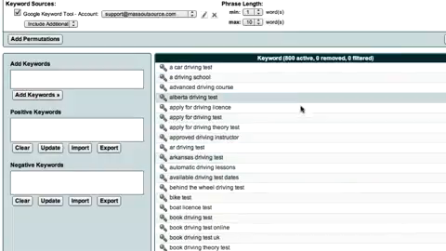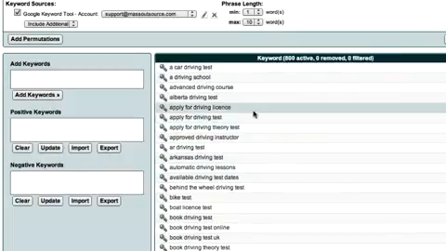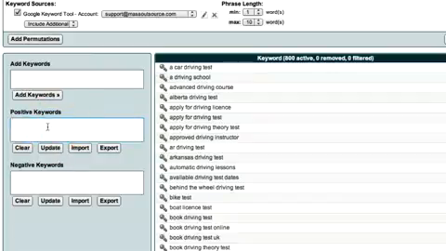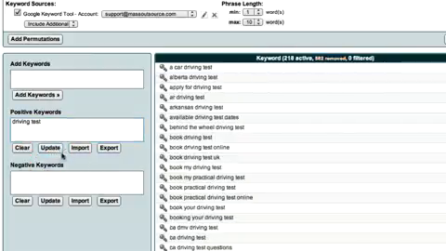So what we can do, before we analyze each individual keyword, is on the left hand side here you can have positive keywords and negative keywords, and let me explain what these are. Positive keywords are keywords that you want to find that are related directly to car driving exam tests, for example. Things that you definitely want in there. So for example, you might want driving test as one, because it's relating to an exam test, and you click update and it'll come up with those ones, and automatically it's gone through and filtered only the ones with driving test.